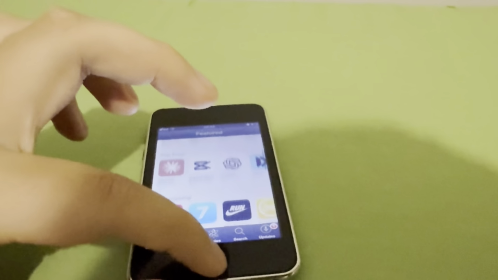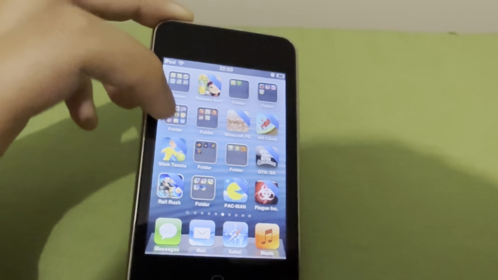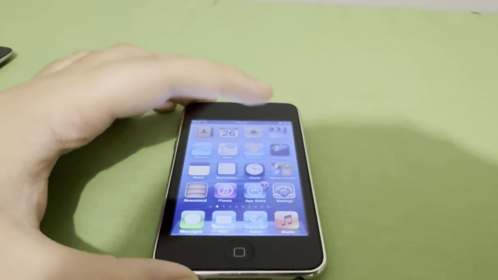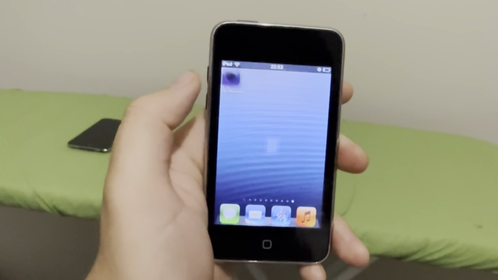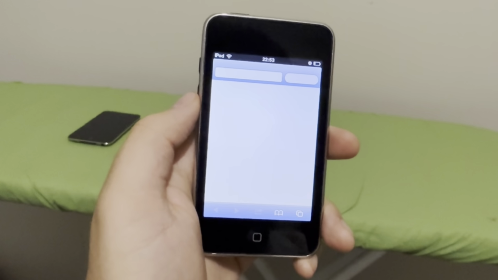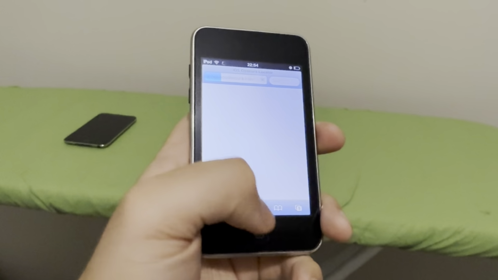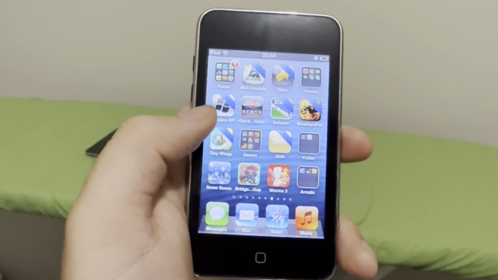You can download apps. As you can see right here, I've got heaps of apps on my home screen just by downloading them off the App Store. I also downloaded them from Veterus, and iPhone OS Obscure is another app store I use. However, it's web-based and Safari-based, as you can see right here. It does work for most apps I download on this device if there's no app available in the App Store for that specific app I want.